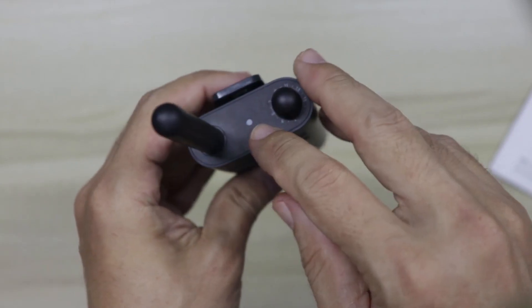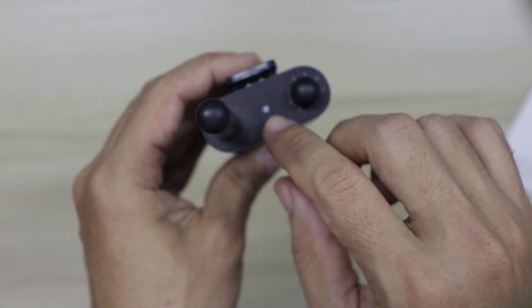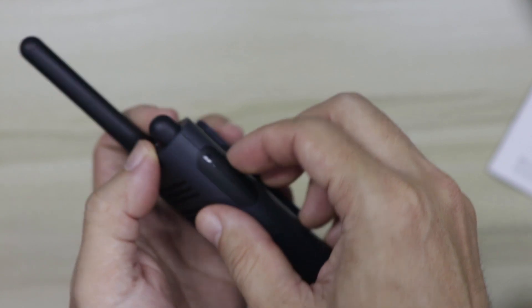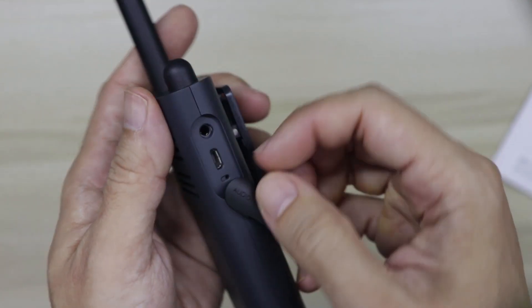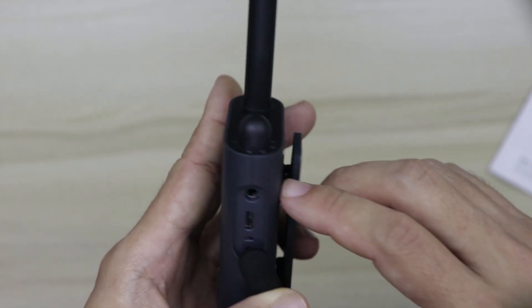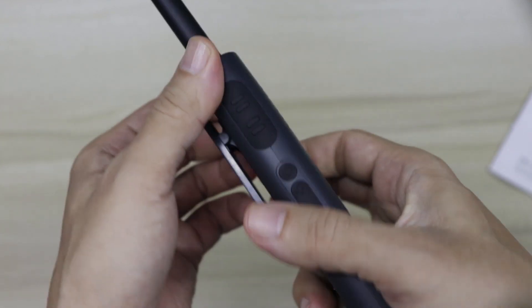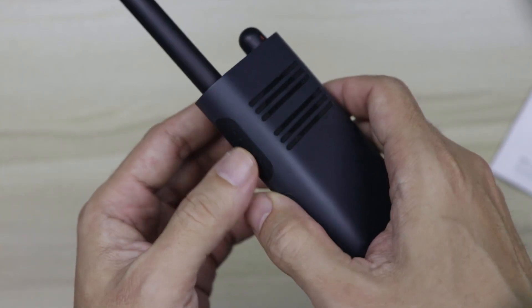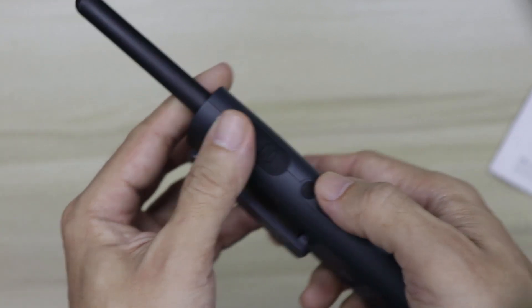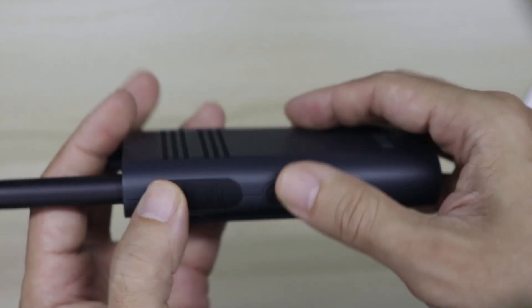Continuing with the unit exterior: there is an LED light which has three different colors — green, red, and I think yellow as well. At the back is a built-in belt clip you can't remove. On the side there is a rubber seal door concealing the micro USB port and a 3.5mm jack for headphones, plus what I think is the reset button. On the other side you have the PTT button — there are actually two PTT buttons, probably for redundancy. In the middle is the power button, and here is the volume button with plus and minus signs for volume up and down.